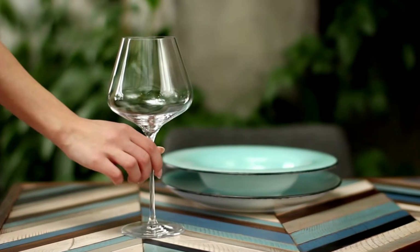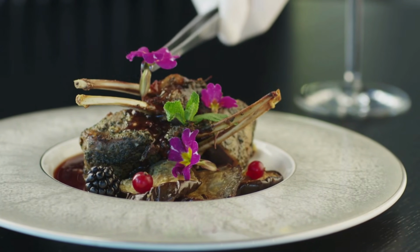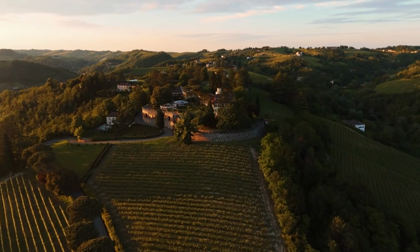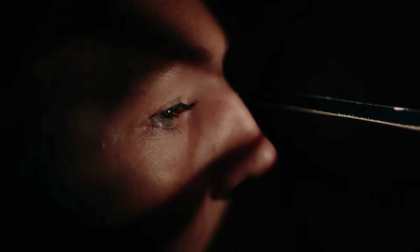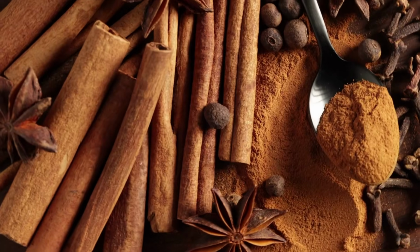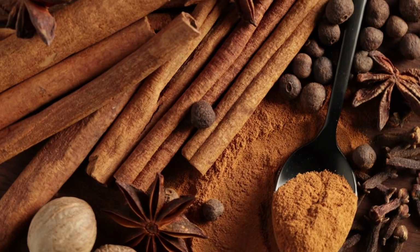Serve it slightly cool. Use a large glass. Give it air when it needs it. Put real food on the table. Then pay attention to what happens over the next hour. That is where Barolo becomes fascinating. Not in memorizing every hill, not in pretending you can smell 12 different things at once, but in watching the wine move from cherries and roses to spice, earth, tobacco, and something you cannot quite name. The king of wines may still be complicated, but it no longer needs to be confusing.